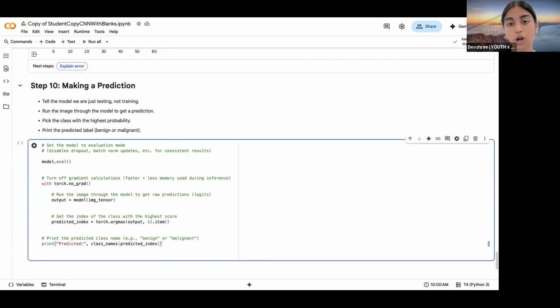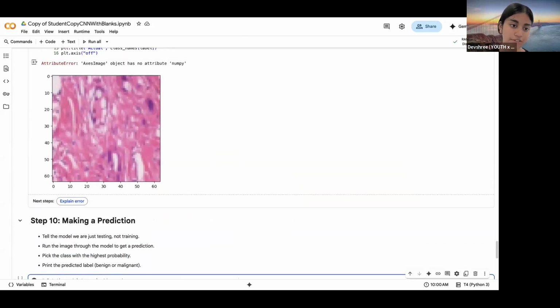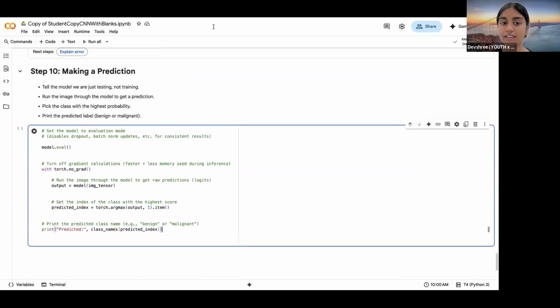So this will go ahead and set up your CNN. All this code will set up your CNN, pre-process your images, and flatten them into the proper formats. It'll also have graphs to show you what the model is looking at. And finally, the last step is just making a prediction. We created a function to disable all of our evaluations, our changing of those weights, and simply take an input and return an output. So that is what all this is doing.